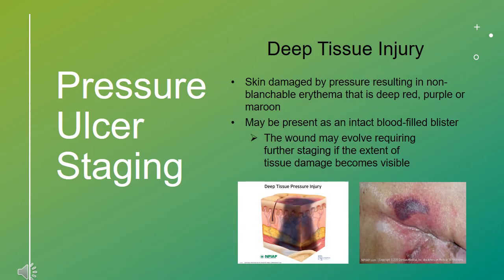A deep tissue injury is a type of pressure ulcer that involves intact or non-intact skin with areas of non-blanchable deep red, maroon or purple discoloration or a blood-filled blister. The damaged tissue indicates full-thickness tissue damage. This type of wound may be reclassified if it opens and reveals a wound base. At this time it would be reclassified to a Stage 3 or Stage 4 pressure ulcer due to its full-thickness injury. Treatment of these wounds is focused on minimizing further injury and promoting healing through repositioning, specialty surfaces, offloading and protection. A multidisciplinary team may also be utilized to optimize outcomes.